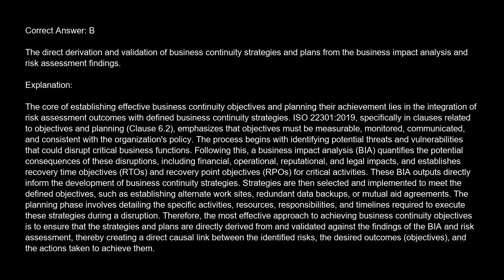Correct answer is B. The direct derivation and validation of business continuity strategies and plans from the business impact analysis and risk assessment findings. Explanation. The core of establishing effective business continuity objectives and planning their achievement lies in the integration of risk assessment outcomes with defined business continuity strategies.